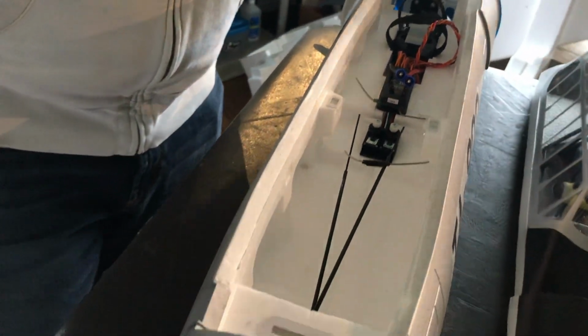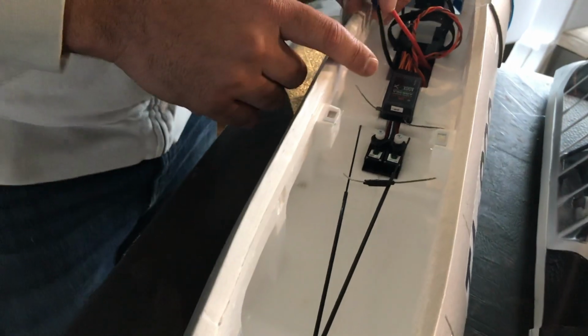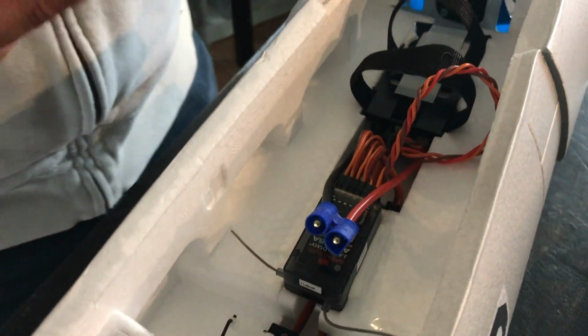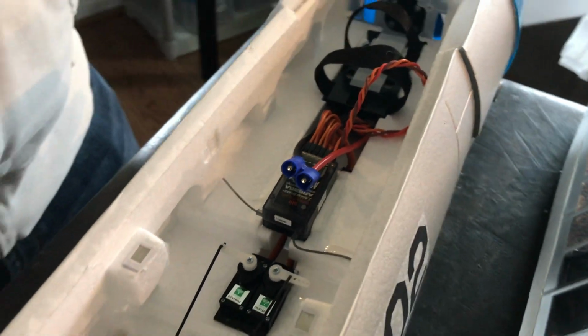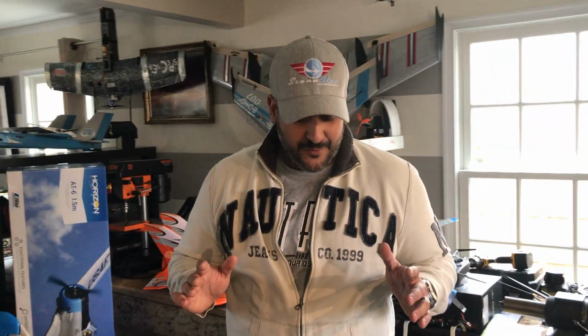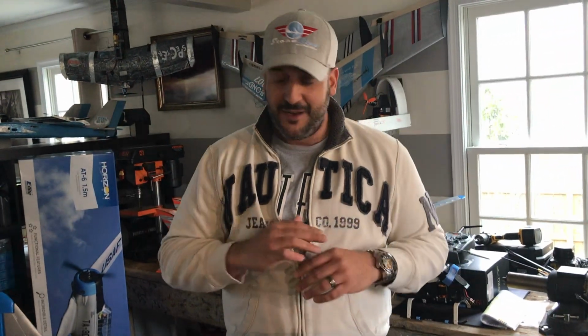Put that aside here. Of course, this thing does come with your AS3X, and of course you get the bind and fly. It's going to come with the Safe Select. So for your new pilots, your Safe Select is going to be that great little option to click that button and get out of a bad situation. You could be tail spinning everywhere. That Safe Select's going to level you out perfectly and only let you go so far when you're making banks and everything.